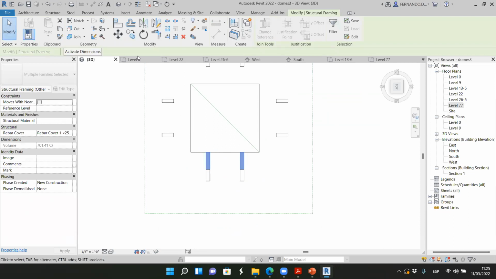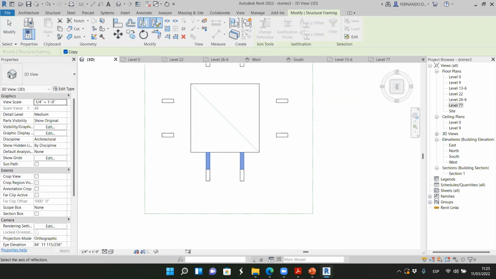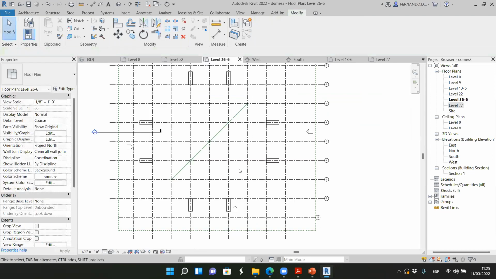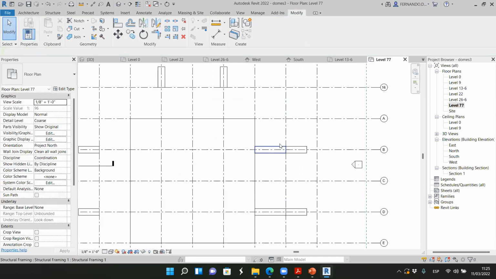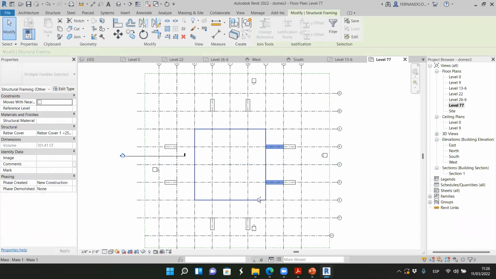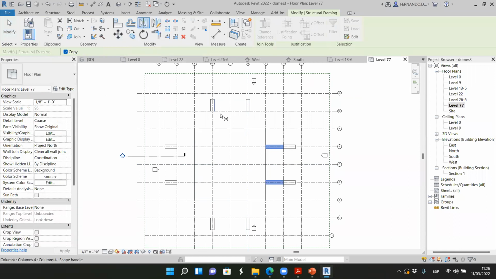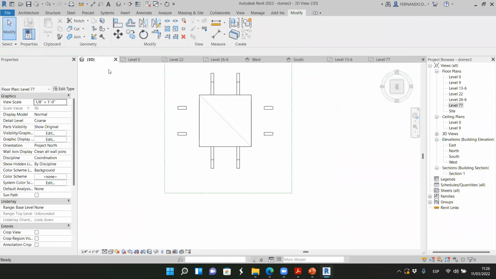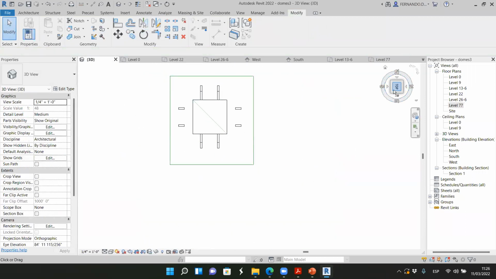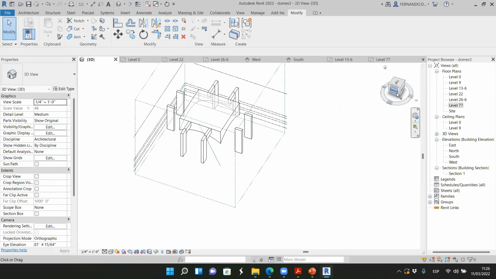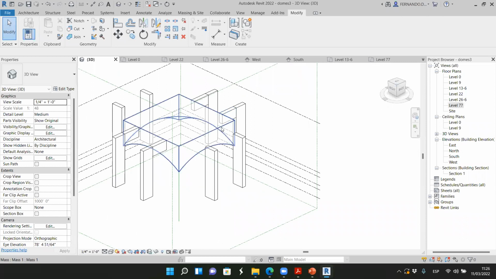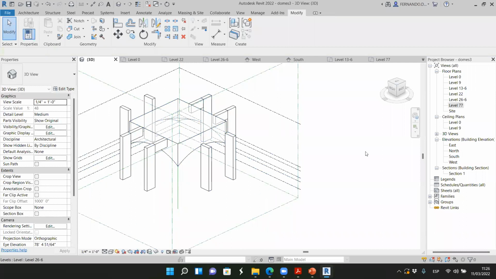Mirror. There you go. Okay, so now we have created those structural elements holding this heavy dome. We would have to do the same thing here.